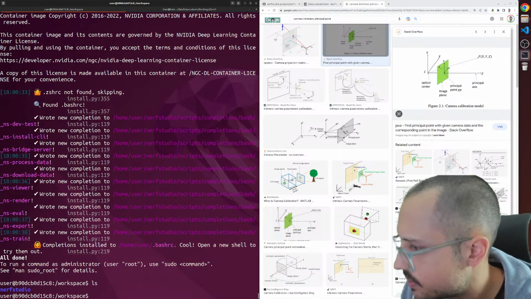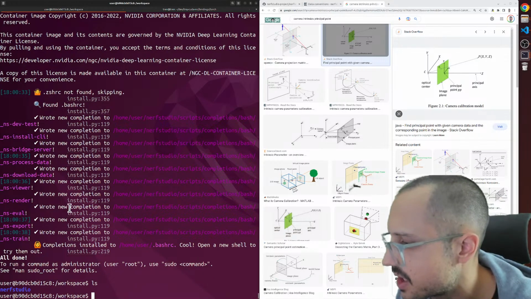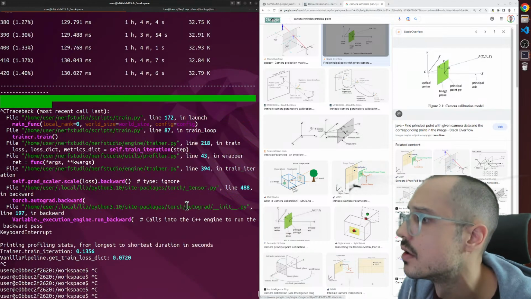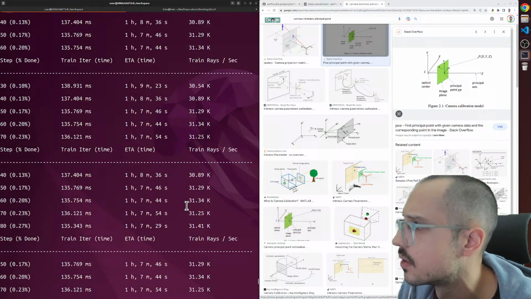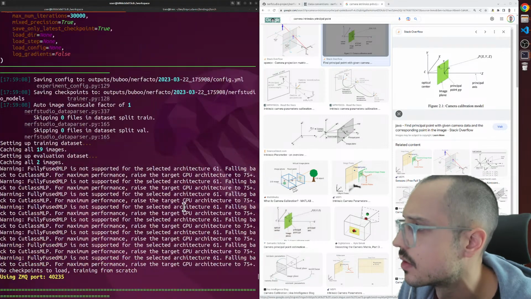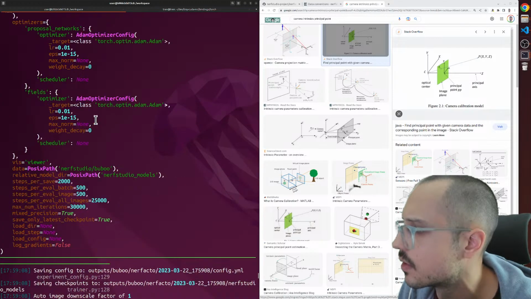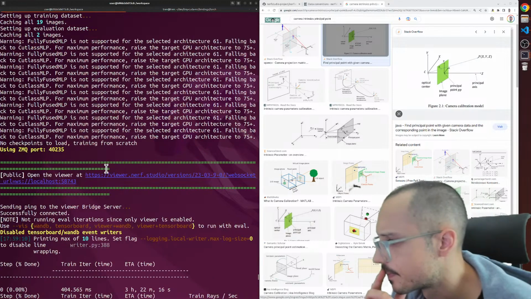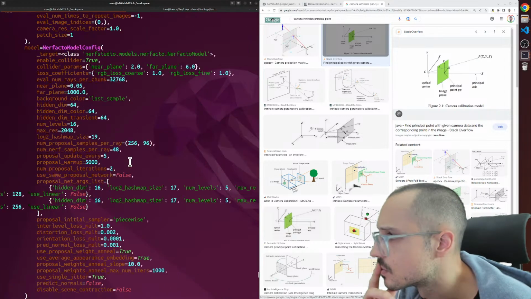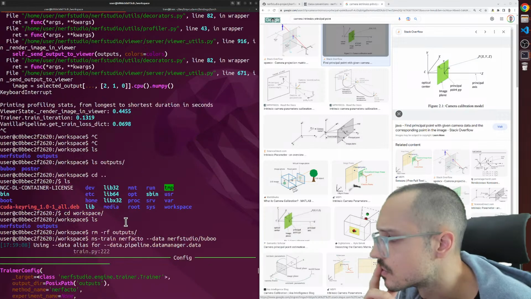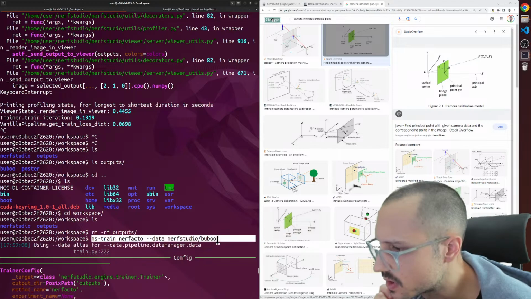Now, let's do our NeRF train command. This one here, ns train nerfacto data nerfstudio boo boo.